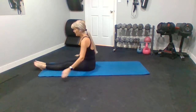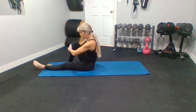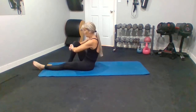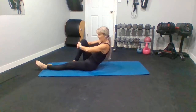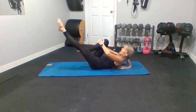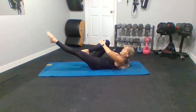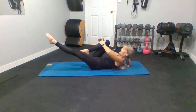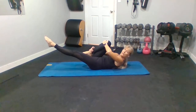Okay. I want you to take your right knee and pull it in, hands on the shin, not behind the thigh. We're going to slowly start to come back. I'm going to stop at the base of my shoulder blade. If you want to have your head down, you'll go all the way down. At the same time, I'm tipping that opposite leg right out in front of me. So my outside hand is gonna slide down to the ankle and my inside hand stays on the knee.